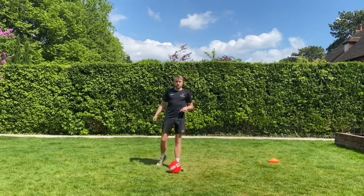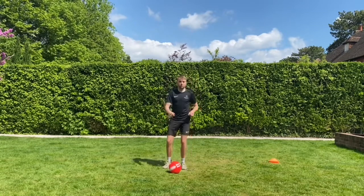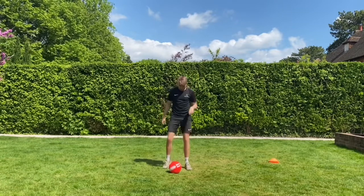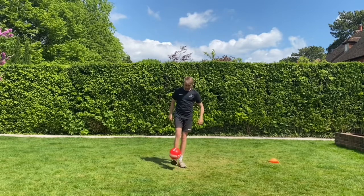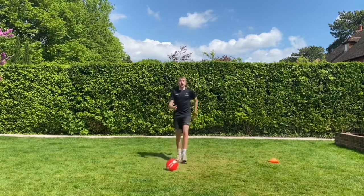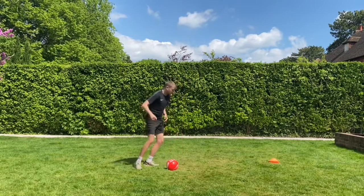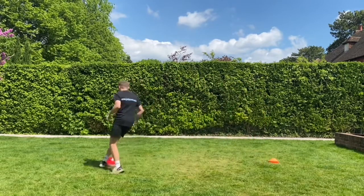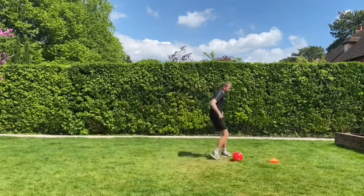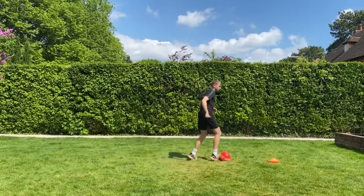Have 10 seconds to take a breath, and we're going to go. We're going to make it quite hard this one. So 10, 9, 8, 7, 6, 5, 4, 3, 2, 1, and outside. So look, outside your foot only. Look at the part of the foot I'm using. Outside only. So a few steps, back the other way. A few steps, back the other way.